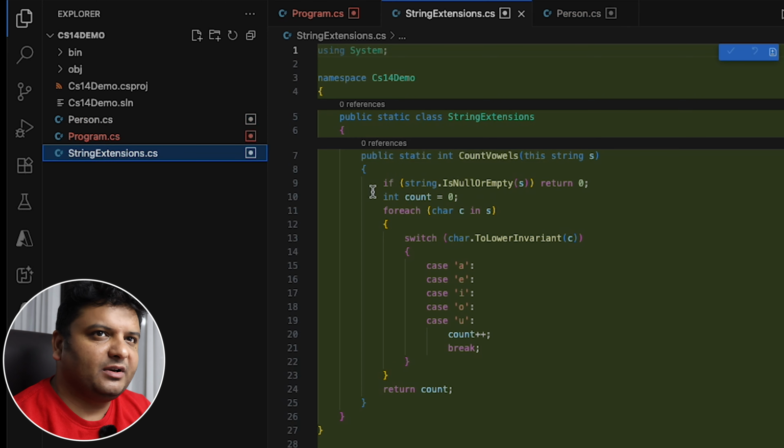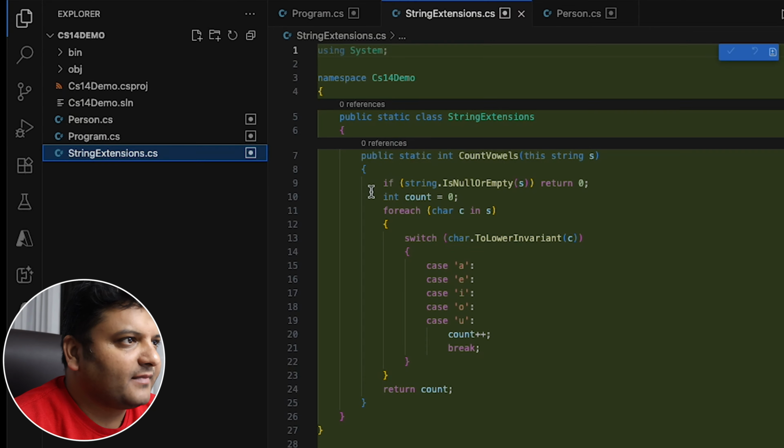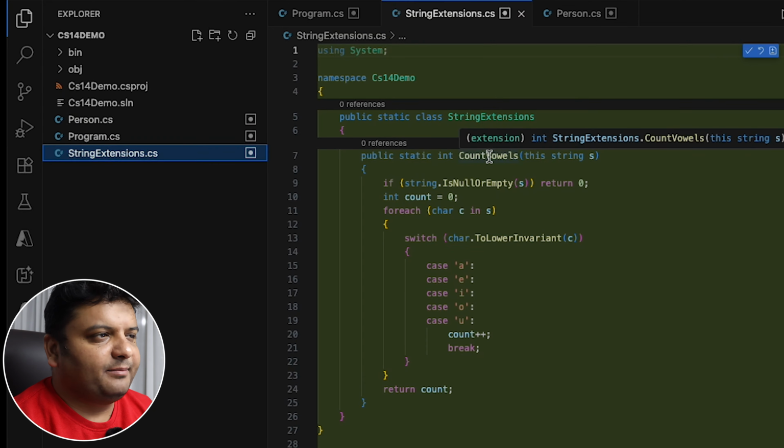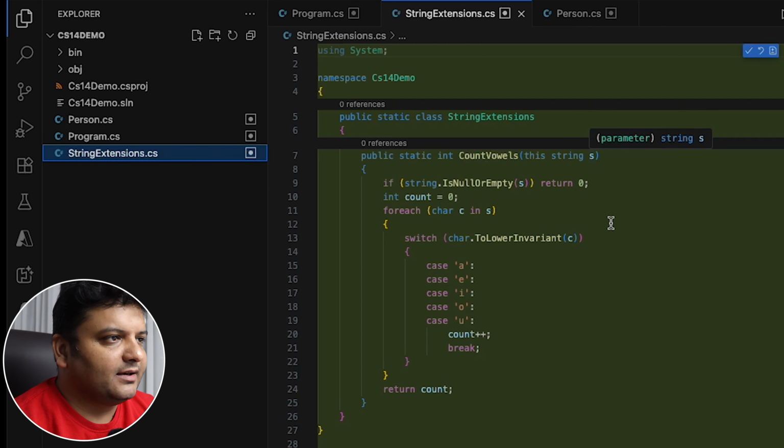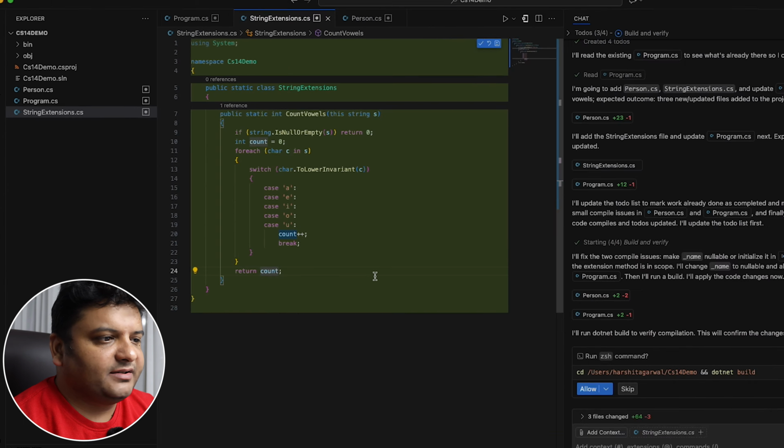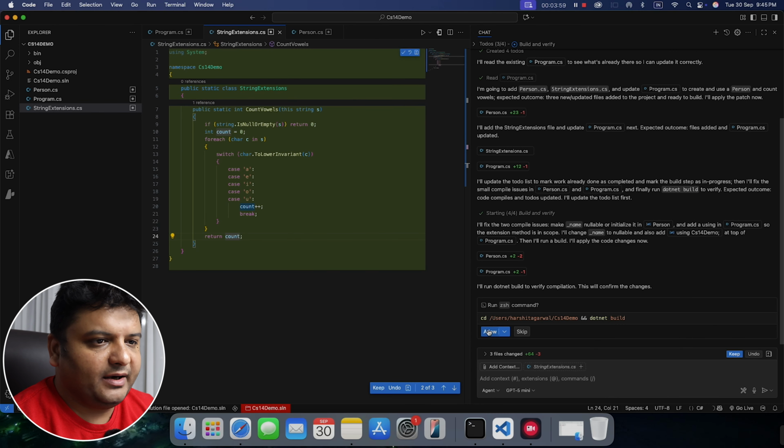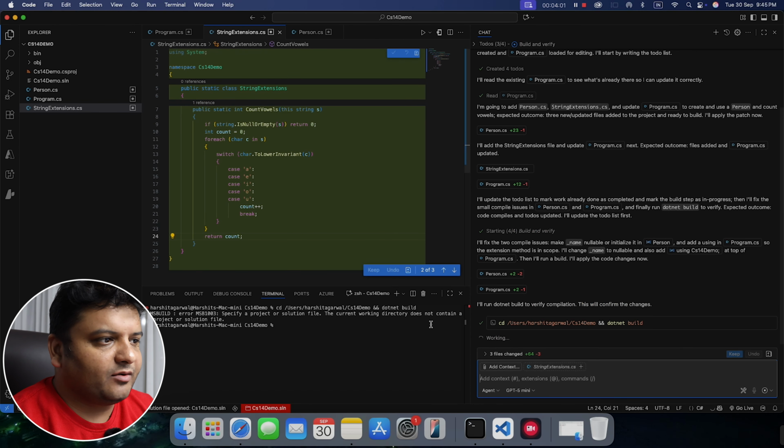We have been doing this since maybe C# 7, or if there was any C# 7. But it is a pretty straightforward method. It just takes in a string, counts the number of vowels, and then returns that count. Pretty straightforward, right? Let me hit allow over here so that it could build it.